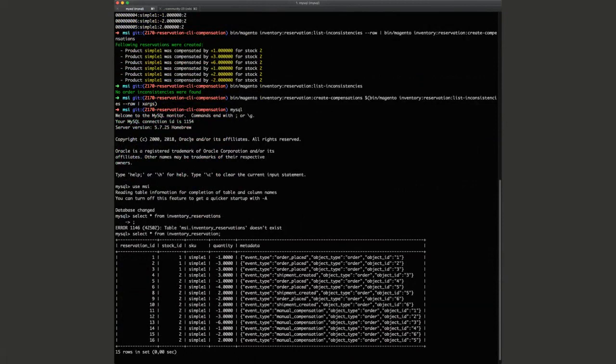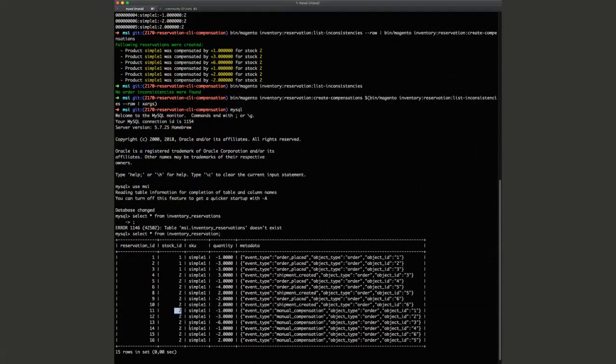But regarding the object ID with 1, I see that the first record in your table was also with a quantity -1. Yeah, that was for the first stock. And because I was switching the stock for it, for the second stock there was a missing reservation.